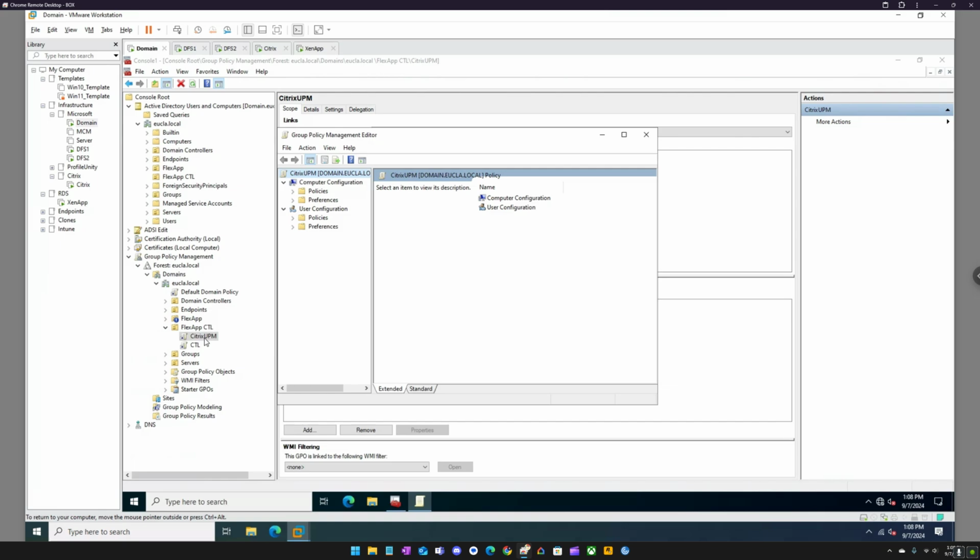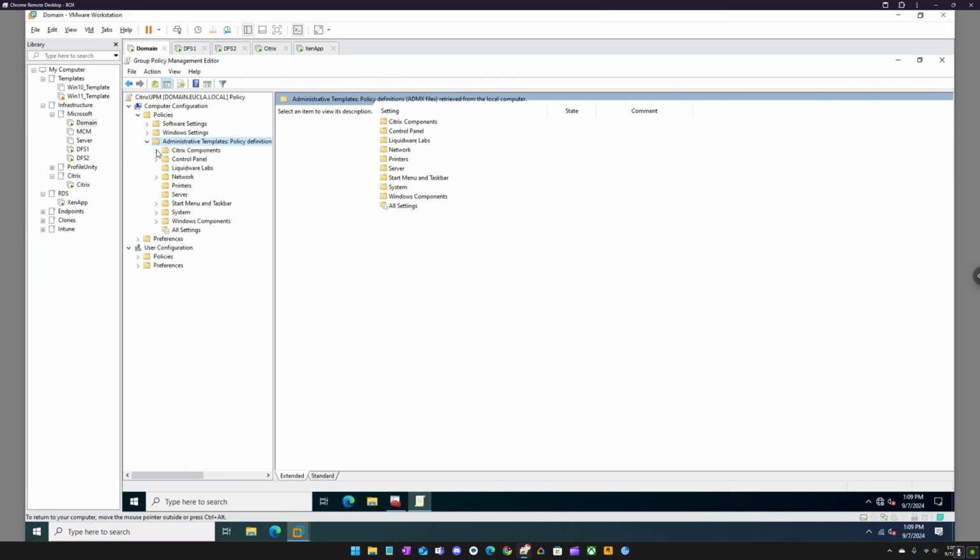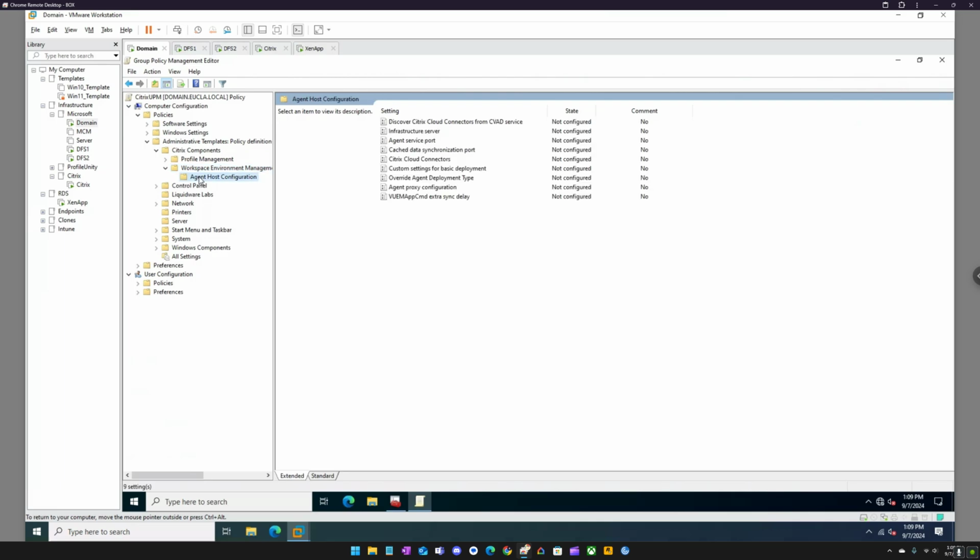I like to learn stuff. And policies, admin templates. Let's make it big so we can all see. All right, and Citrix components. Alphabetical order. I like it.